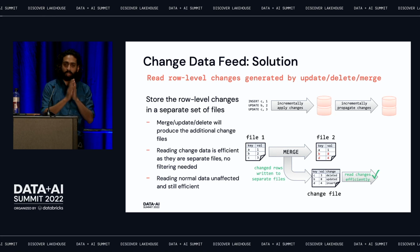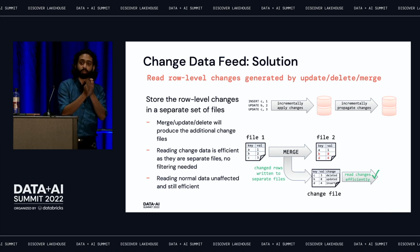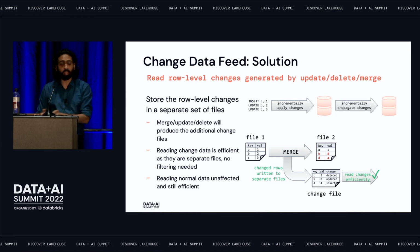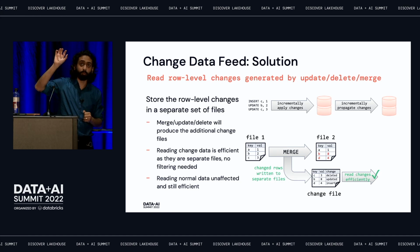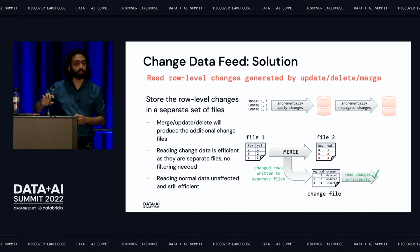And the idea is that while you are merging and rewriting the files for the actual final data, you're also saving the changed rows that were updated, inserted, or deleted in a separate set of files simultaneously. And this is fully transactional, same ACID guarantees as Delta. So we maintain this additional set of change files to keep track of the row-level changes, so that if you choose to, you can just read them. This is efficient in terms of reads, because when you don't care about the change files and you want to read the actual data, those files are exactly as they would be without change files. No need to filter out data. But if you want to read only the changes, you can read the different set of change files efficiently without need for additional filtering.